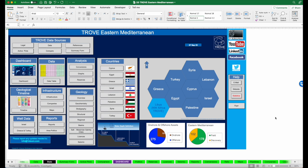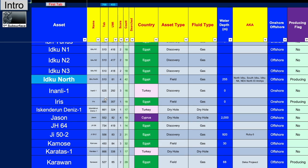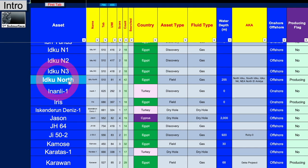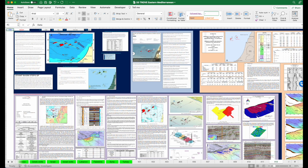If you wanted to find out more details about Gaza Marine, you could look to Trove. This is the Trove Eastern Mediterranean database. On the intro page you can navigate to all areas of the Trove, including the data table which has a row for every field and discovery in the region. Further to the right there's geological information. For every field and discovery you can click on the asset name and it takes you to a tab of unstructured data — sources for all the numbers in the table, plus maps and cross sections. You can find reports and everything in the public domain summarized for that asset in its montage tab.